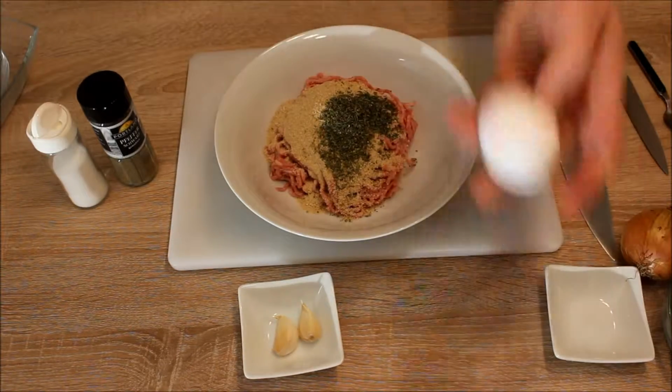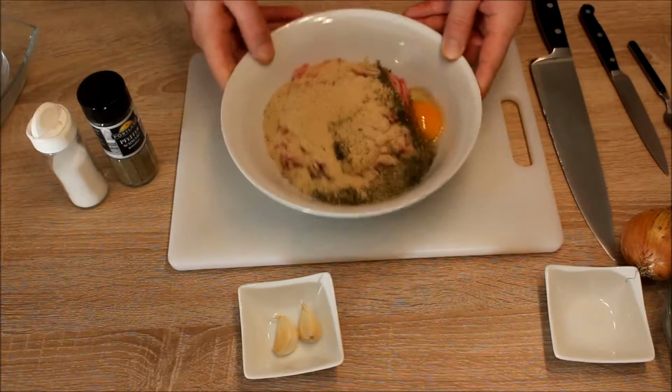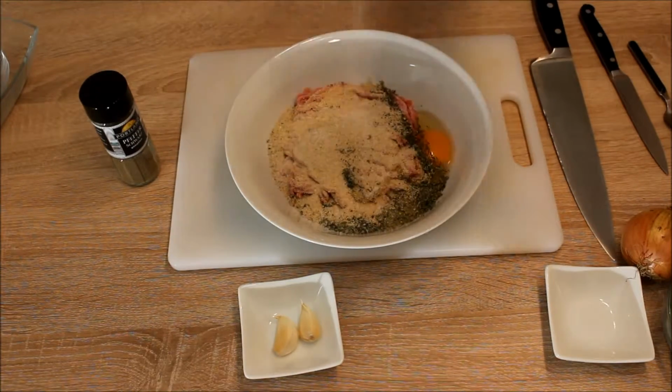We add the minced pork in a bowl. We add breadcrumbs, thyme, majoran, egg inside and season it with salt and pepper. Also, you can add 1 tablespoon mustard inside too, if you like.